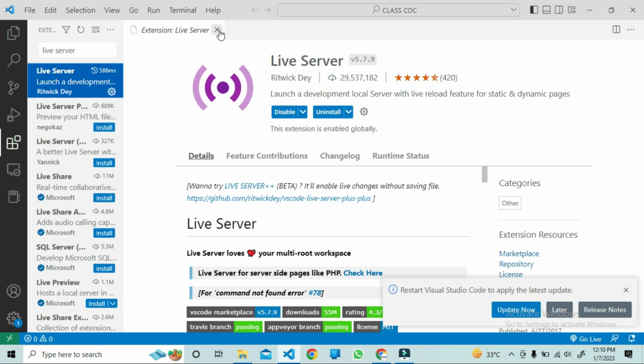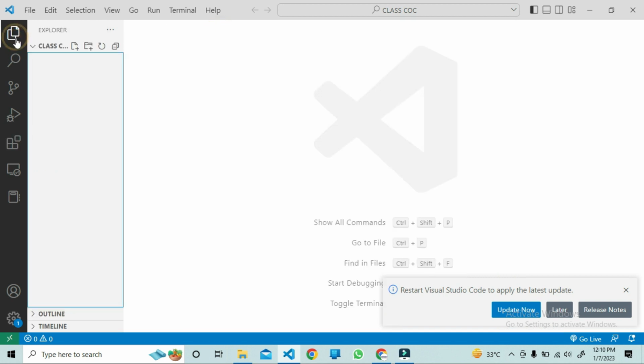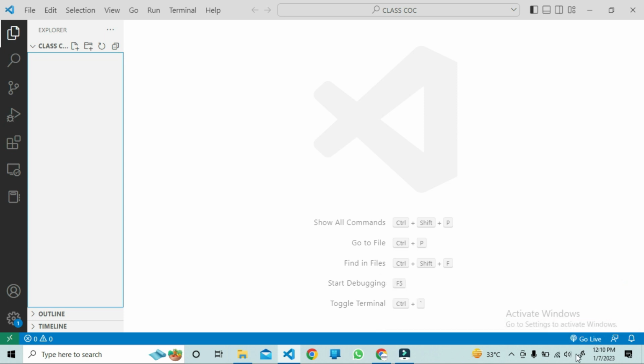Once it is done installing, you can close this up, and then if you look down here at the footer or the taskbar of this Visual Studio Code, you are going to see go live. All right, so if I click on go live, it's going to launch my browser for me. So just give it a click and give it some time. Now here we are. It has opened a browser for me, and it means that whatever I'm typing on my Visual Studio is going to be showing right here.